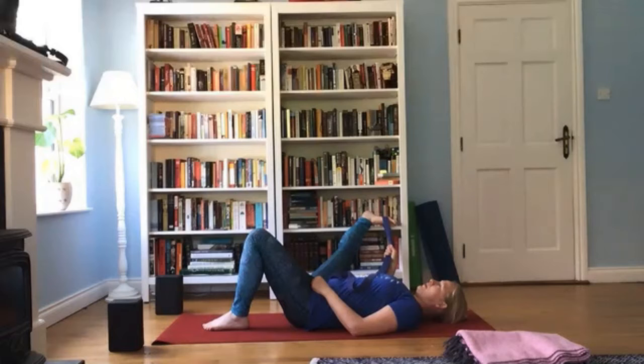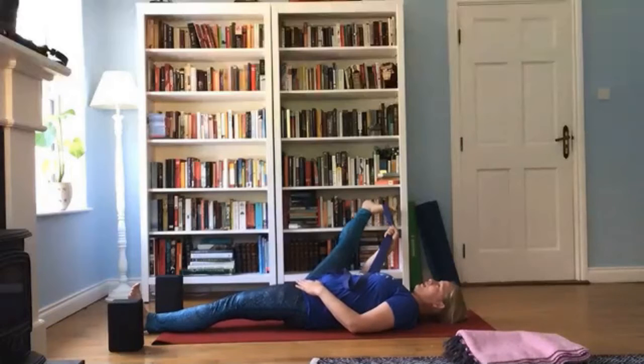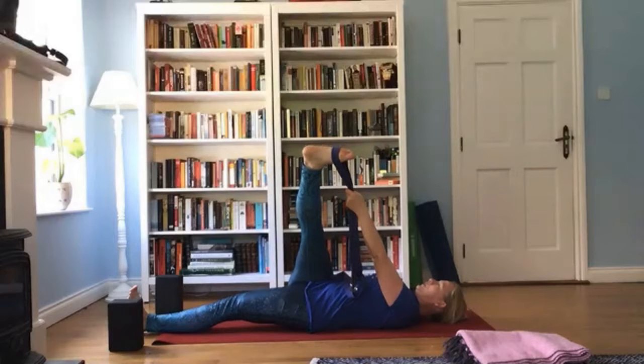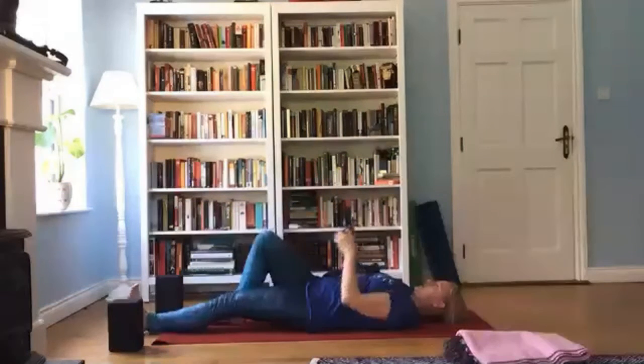I'm kind of cheating, putting my foot into the bookshelf, but that's just what it is today, right? So if you stretch the left leg out, flex that left foot, bring your leg back to the middle and then over to the other side. Small movement, it's not a big range of motion. Make sure both hips are on the floor, both shoulders are on the floor, and you are still able to breathe easy. Slowly, slowly bring the leg back to the middle, take the strap off, and we switch to the other side.